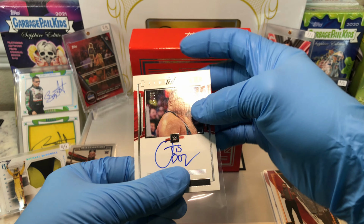All right. And I like how these have white borders because you won't get dinged if you want to send these in to get graded. Typically you have to worry about black cards with the white ends and they'll ding you on the corners. But since these are white, they'll give you a little bit more leeway than if it was a black card. But there's Otis, number to 99. That is cool. Illusions Inc. Superstar autographs.